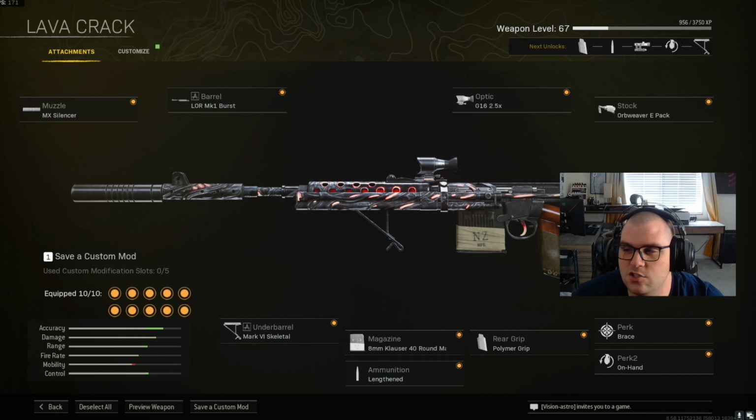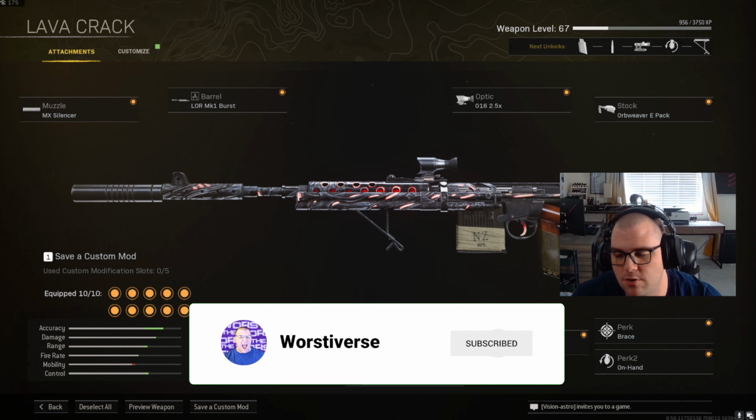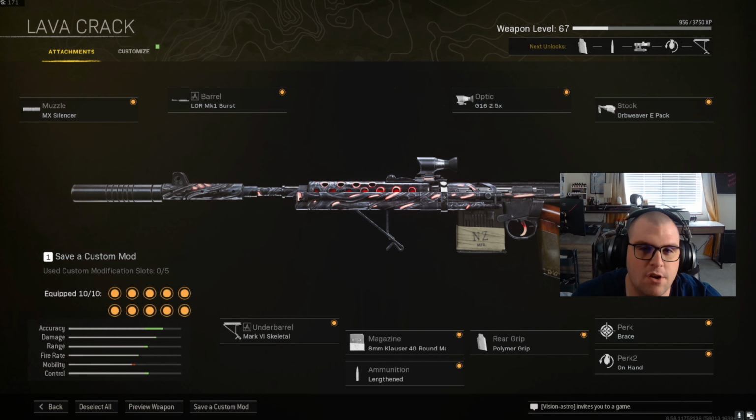For the stock, use the Orb Weaver E-Pack. For the underbarrel, use the Mark 6 Skeletal. For the magazine, use the 8mm Clouser 40 round mag. And for the ammunition, use lengthened. For the rear grip, go with polymer to help you with that recoil control under sustained fire. For perk 1, use brace to help with recoil once again. And for perk 2, either use fully loaded or on hand.